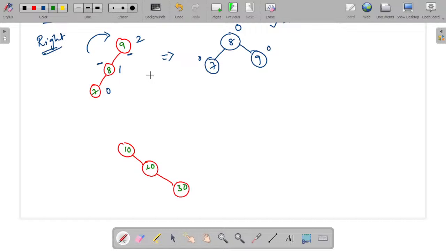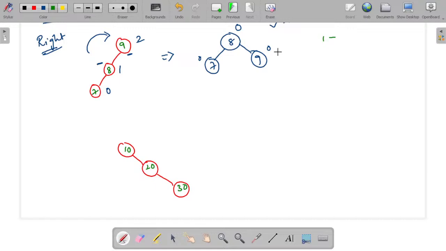It is not about the levels, Tarun. To be honest, the balancing is done according to the height. Some would say that height is nothing but the number of levels, but I understand height in terms of the number of edges. For example, for 8, the deepest child in the left subtree is 7, and the number of edges between this deepest child and this root node is 1, so I take it as 1.